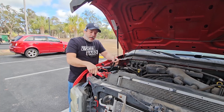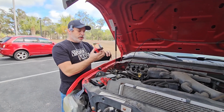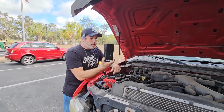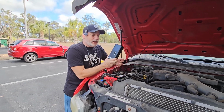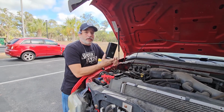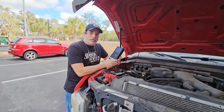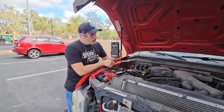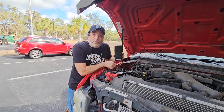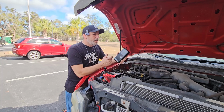Well, it didn't die this time, so probably the alternator was stuck, but once we got it moving, it helped it. So it is running. Awesome. Something that small starting an engine this big, a V10 that's been sitting for months. That's pretty good. So this is going to start most of what you want. I haven't tried it on the diesel yet, but I will do that in a future video. I'll start the diesel up from dead. Well, I'll unhook the batteries, let's say, and then hook this up, see if it'll crank it over. That'll be a future video, but pretty awesome.